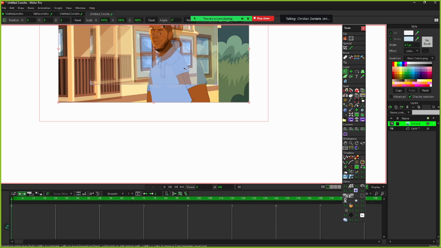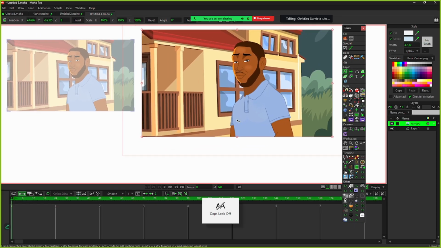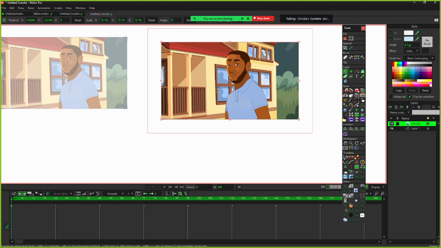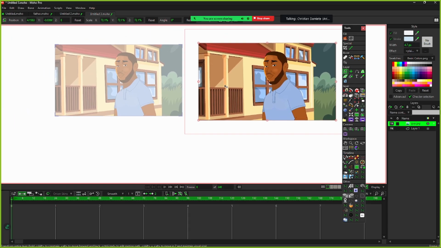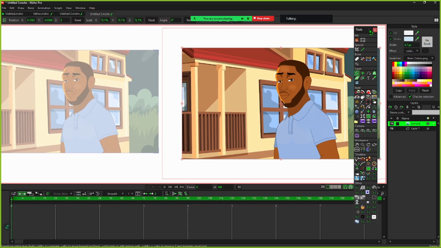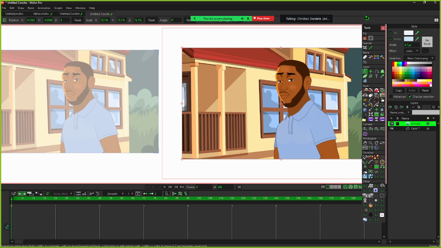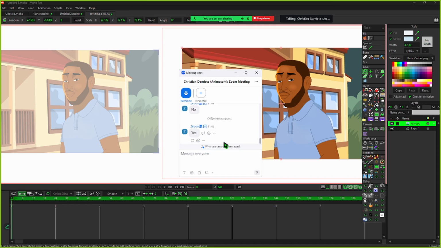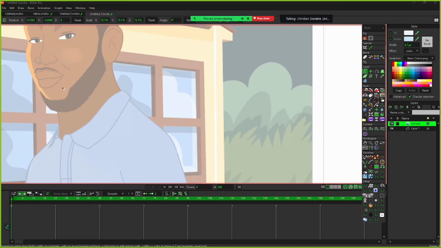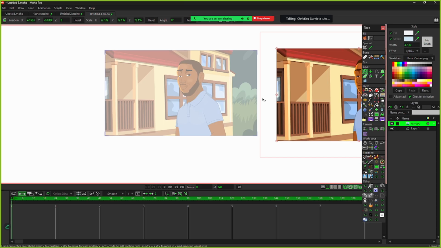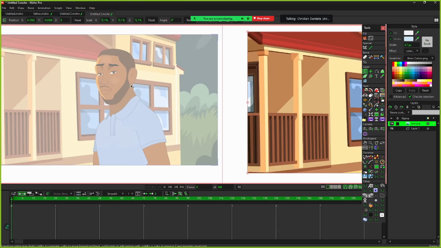I want you guys to tell me the difference. What's the difference between both? Hello guys, let's be active now. What's the difference between this and this? One is brighter, right? One has what we call opacity. That is you being able to see through it somehow, right? This is brighter. This is a normal image. This is a tracing image.